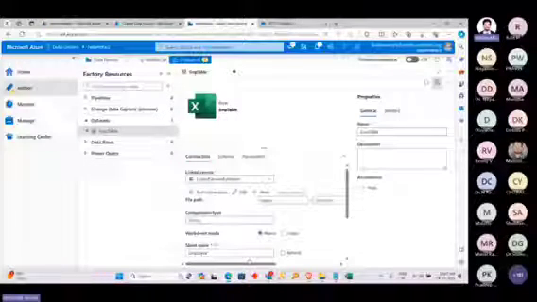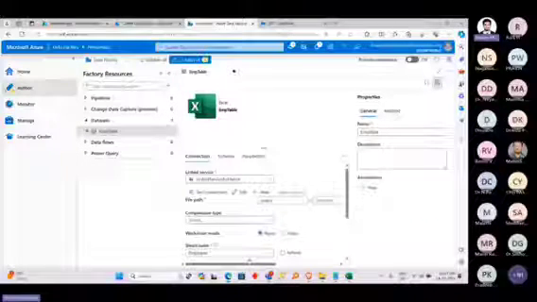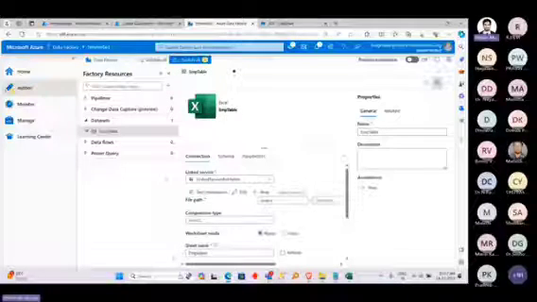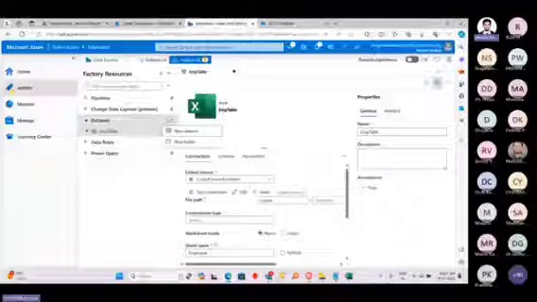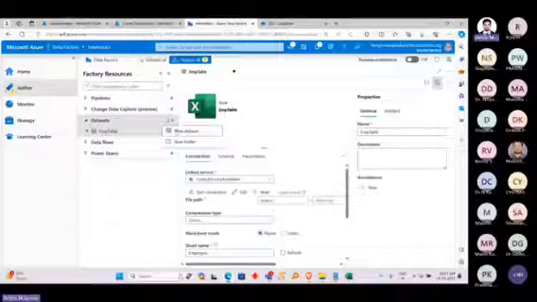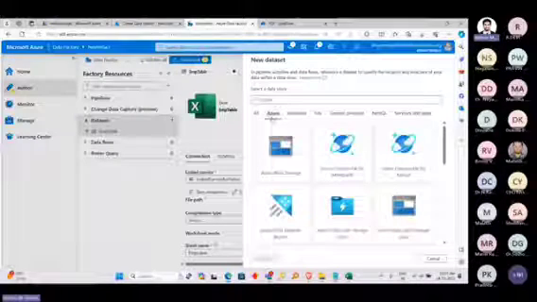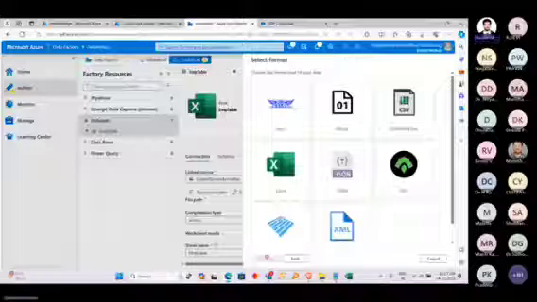You have to add one more data set. That is our address table. So I'll repeat the process here. Meanwhile, if you have any doubt, please do ask. Okay. So new data set. Again, blob storage. Continue.